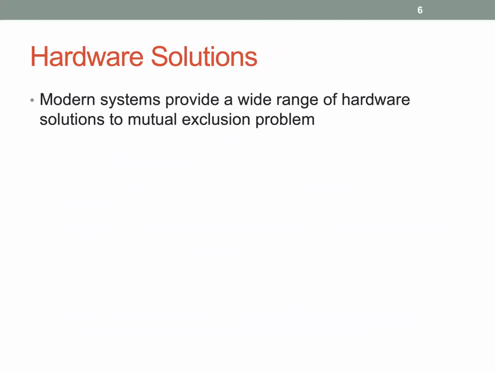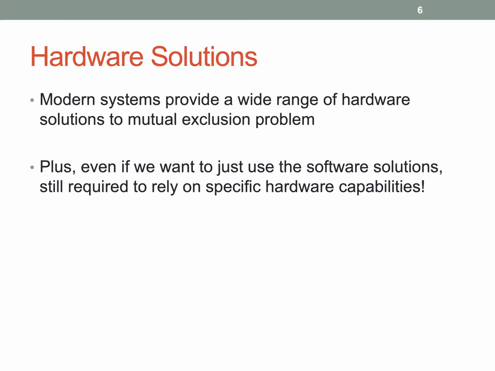So modern systems do have hardware solutions for this. Normally what they involve is atomic operations that you can use to lock a mutex. And they're very efficient. You can build a mutex with 1 byte on x86 now, although typically you use 1 word, so 4 bytes or 8 bytes for a mutex, which is still incredibly cheap. And there are individual instructions you can use for doing this in one instruction that work on multi-core systems. So it's very inexpensive on most processors to build mutual exclusion mechanisms.